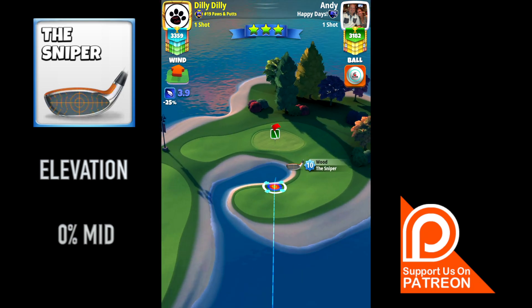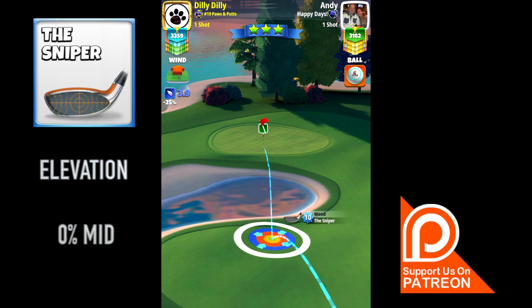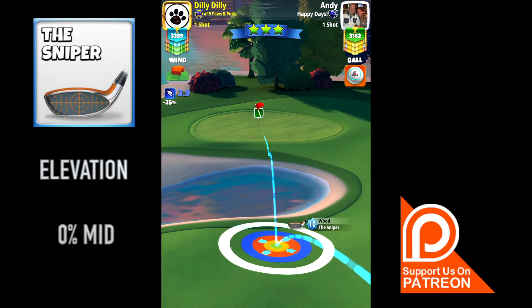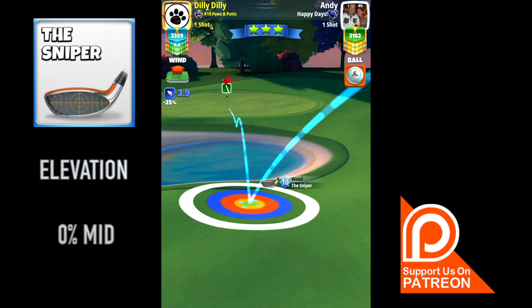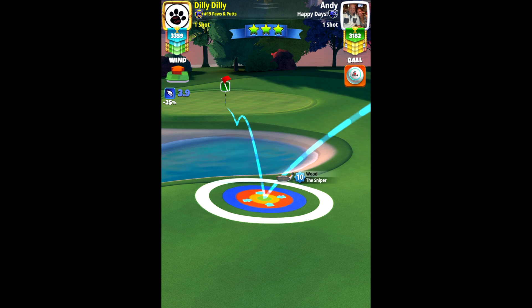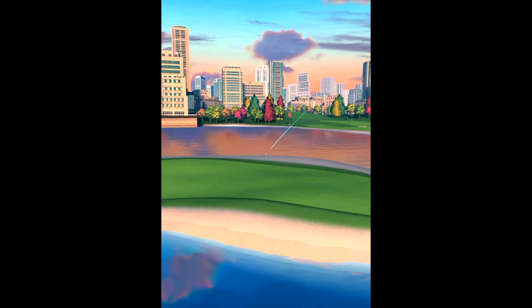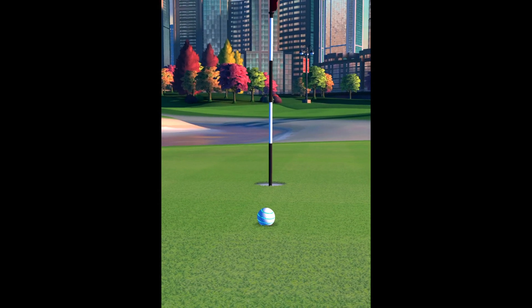We come up here looking for a rough bump, which is going to bounce off that second little rough spot across the island. This is a very hard shot because that rough is really awkward — I tried to dial in this shot so many times, spent about an hour on it. David dropped this shot and I couldn't figure out why I couldn't get it. You want to aim just a dash to the right hand side of the cup, make your pull at zero percent mid, then hit perfect — which I obviously don't. I'm just off perfect; would have been in. So frustrating — let me know if you get that one!